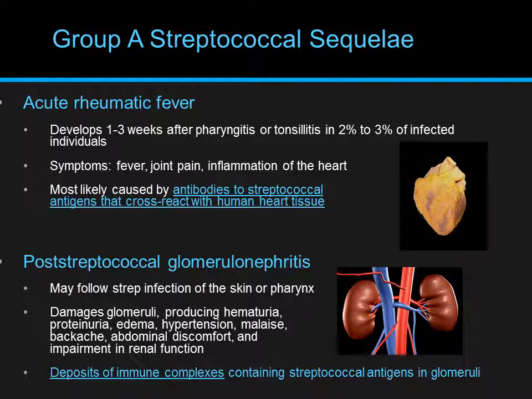Now, both of these are a lot less common than they were, say, 50 or 60 years ago. And what made the difference is the discovery of antibiotics. Of course, this organism has been around for millennia, and so people got strep infections in the past, but they didn't have a way to treat them.